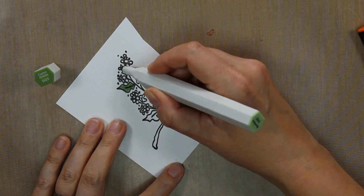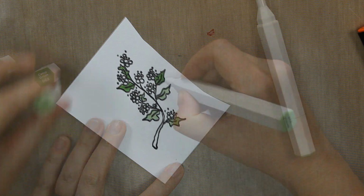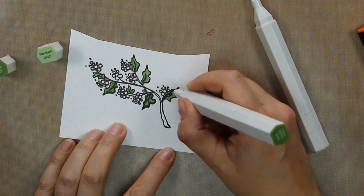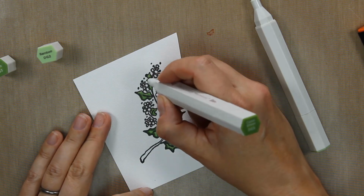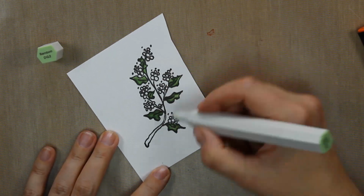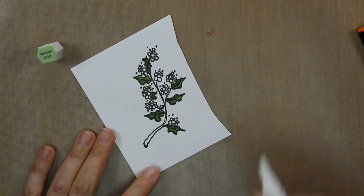I had the wrong cap on the wrong marker. So this is actually the DG2 Illustrator marker, and I'm going to base coat all the leaves in that, and then I'm going to go in with the DG3, which was the cap you saw there, and go around the outside of the holly leaves, and then I will blend that again with the DG2 to give it that darker edge that holly leaves have.